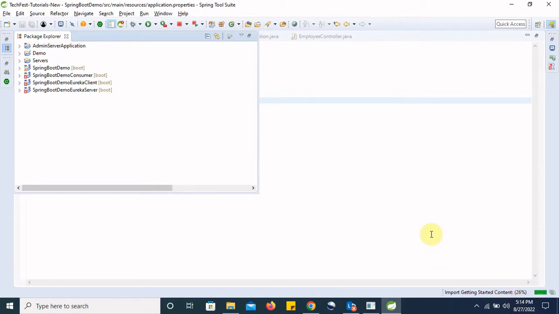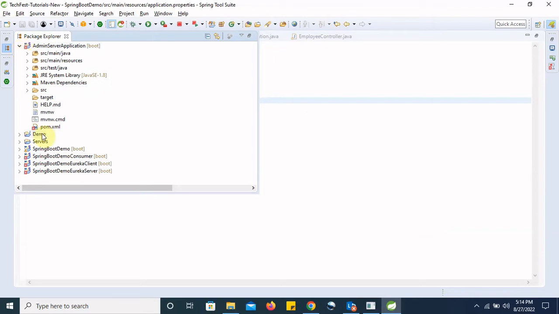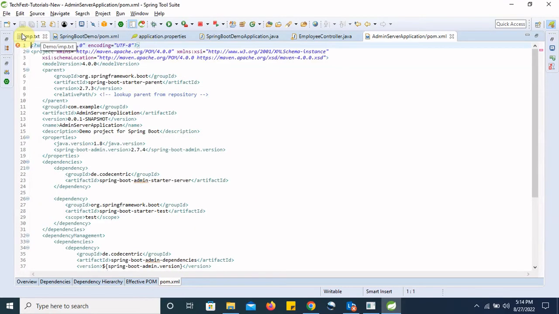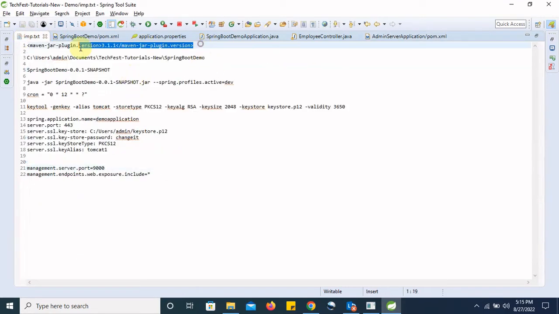Once the import is finished, we will start the coding part and see how we can enable it. Let me quickly open this and resolve the pom error by adding this plugin.